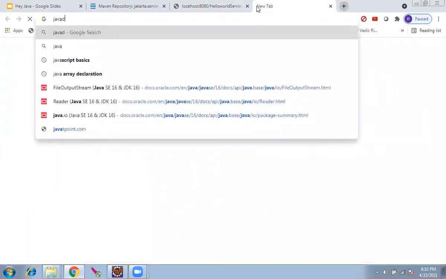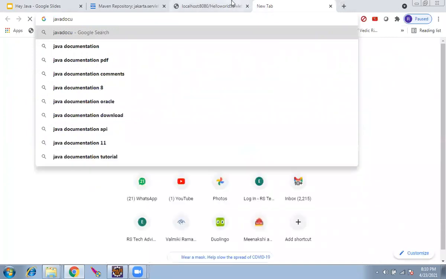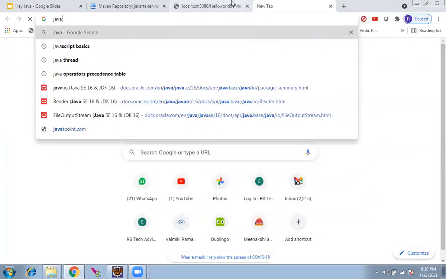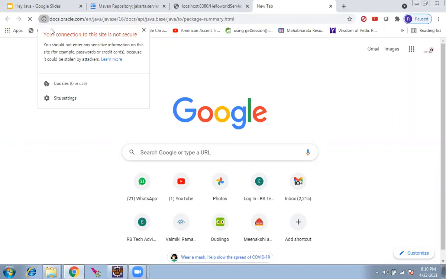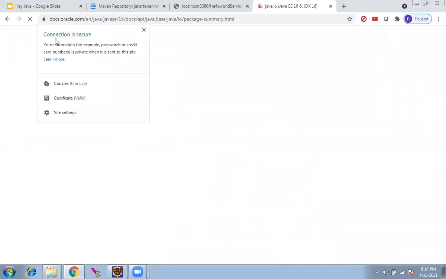Let's go to the Java documentation, which we used the other day. Now you see the URL. It says your connection to the site is not secure, which means, okay, it is secure now.